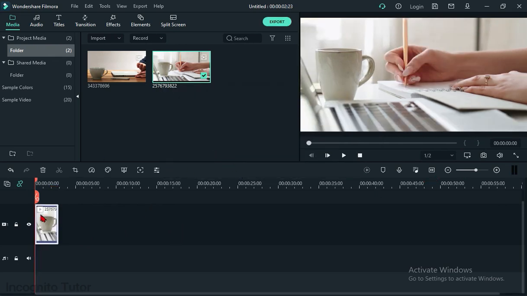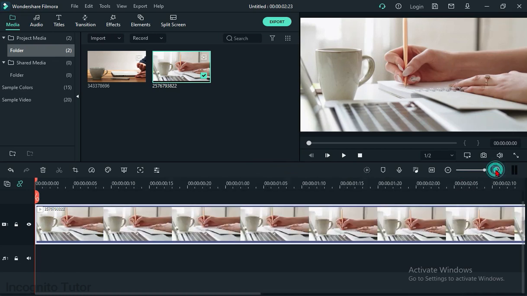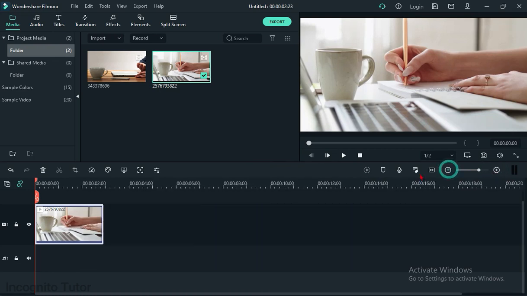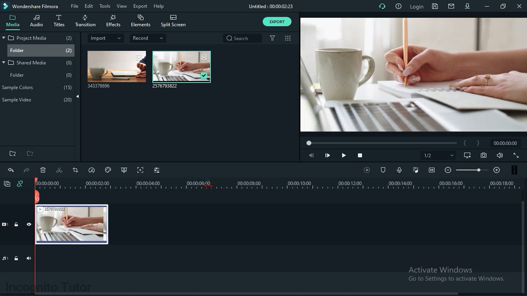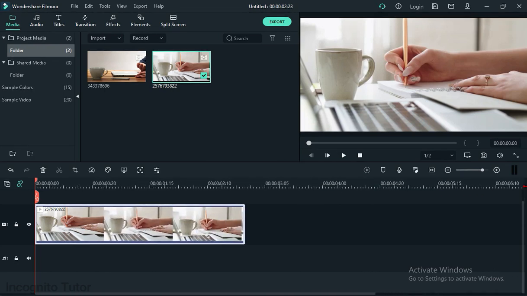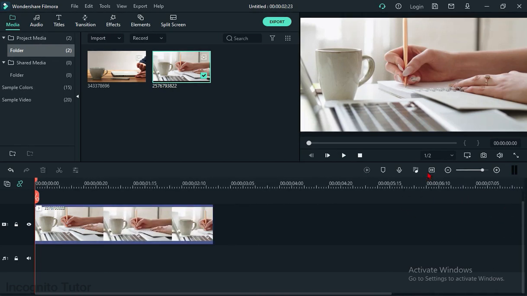You cannot edit your video leaving it this small in the timeline. This is when this toolbar comes in handy. You can click the plus button to increase the timeline length and vice versa. You can left click and drag the timeline to increase its width. Or you can simply click the zoom to fit timeline button to make your video exactly fit the timeline, depending on the resolution of your computer.